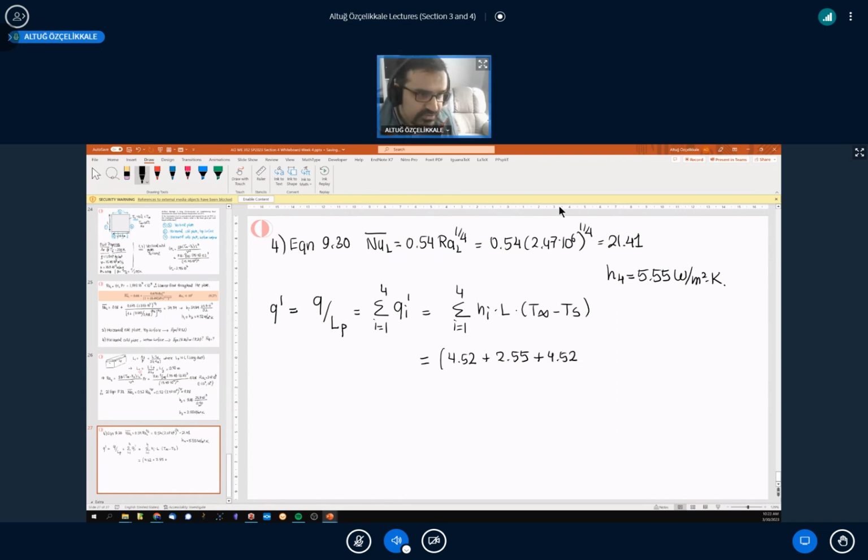4.52 again from the third surface. This is the same but just symmetric. And then the bottom surface is enhanced heat transfer with N 5.55. Particularly compare those two values for the top and bottom surfaces, and you can see the marked change of convection heat transfer coefficient.